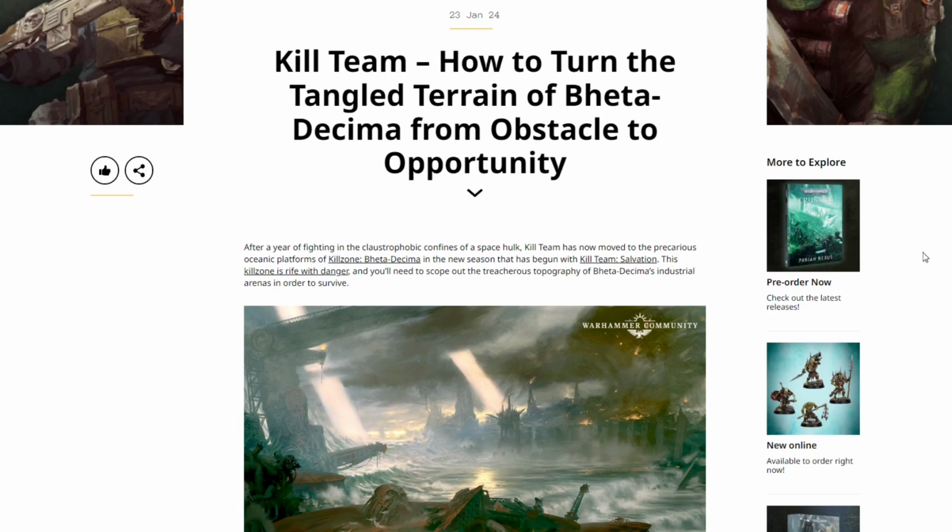And because of the way they divided everything up, and the book coming in the Salvation box, the actual Killzone Beta Decima didn't come with its own rules. So Games Workshop announced a little while ago, and now they are actually providing those rules for free. Which is actually even better than just putting them in both boxes, in my opinion, because now, regardless of whether or not you buy the Beta Decima Killzone or the Salvation set, you have the rules for free.